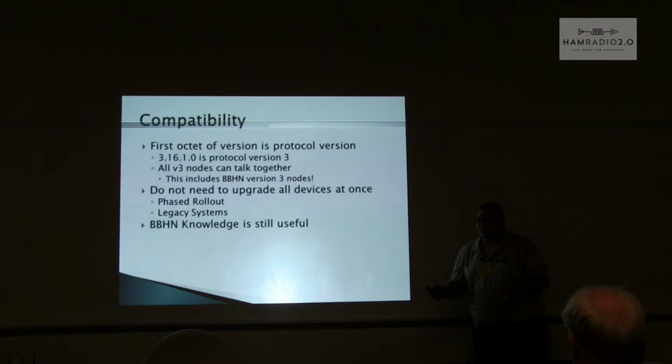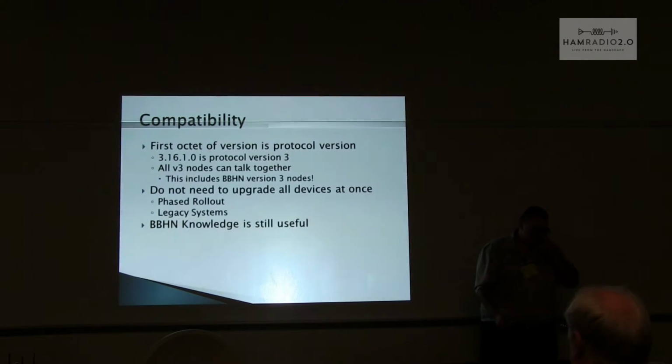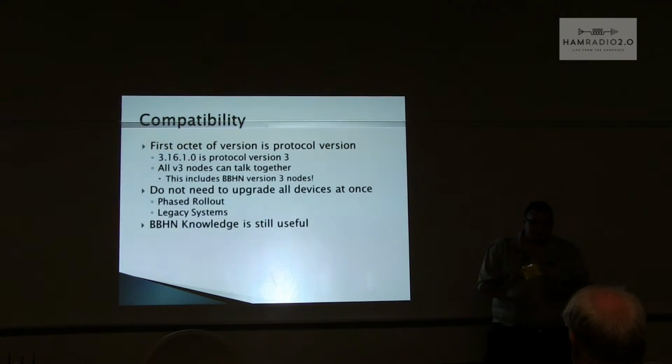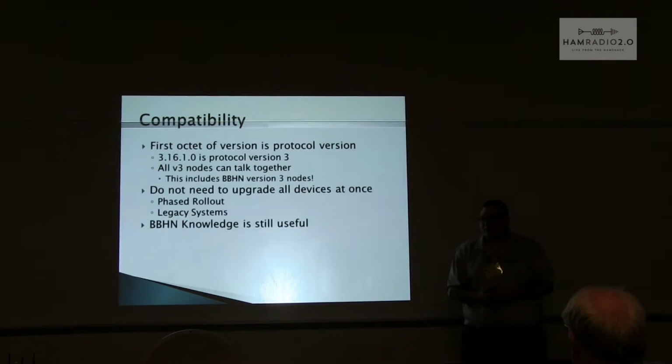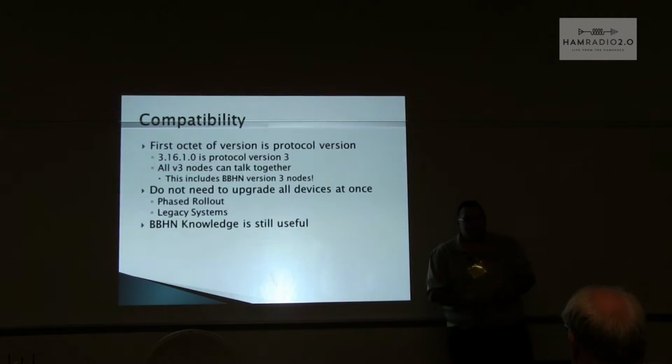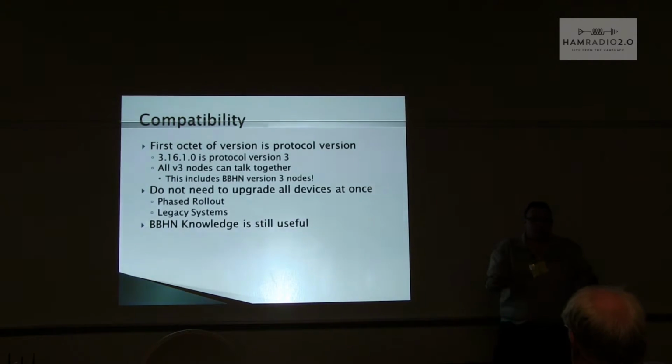And of course, since it is based on BBHN, the BBHN knowledge you have from setting up networks is useful. And I do have to give them credit for BBHN. The idea of self-configuring is key there. I'm in an area where you would think we have a lot of technical people, in San Diego. We really don't. We have a few technical knowledge bases, and everyone else is an average user. They know a bit about a computer, they know how to plug it in, connect to a network port, connect to a Wi-Fi, but they wouldn't know how to configure all this protocol information.